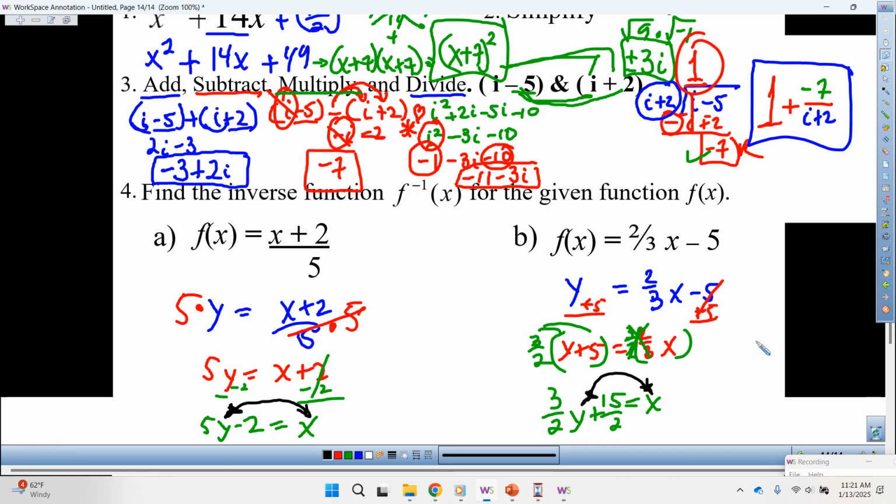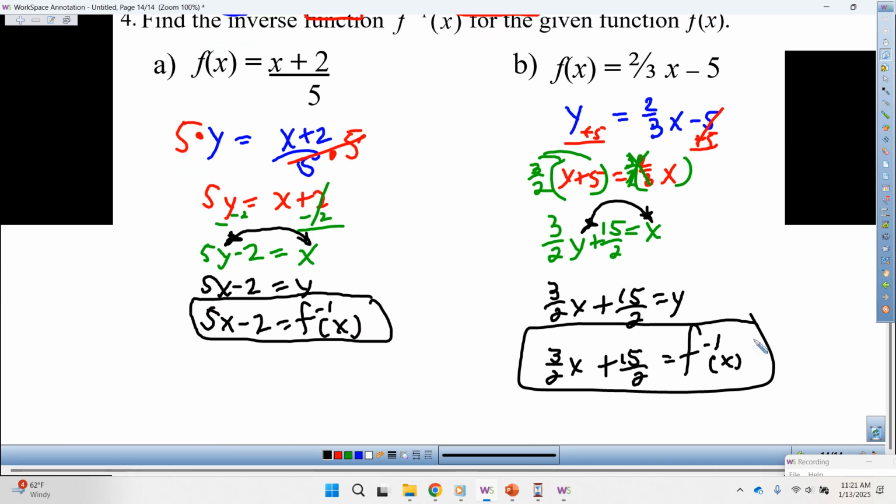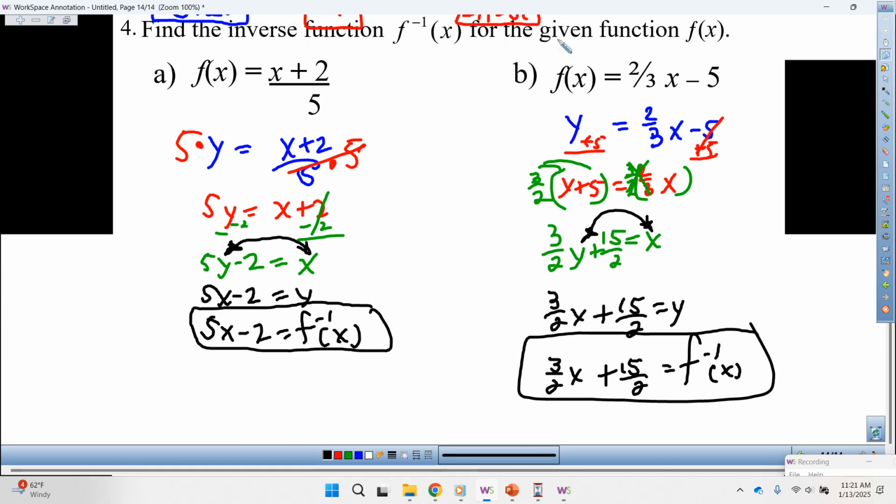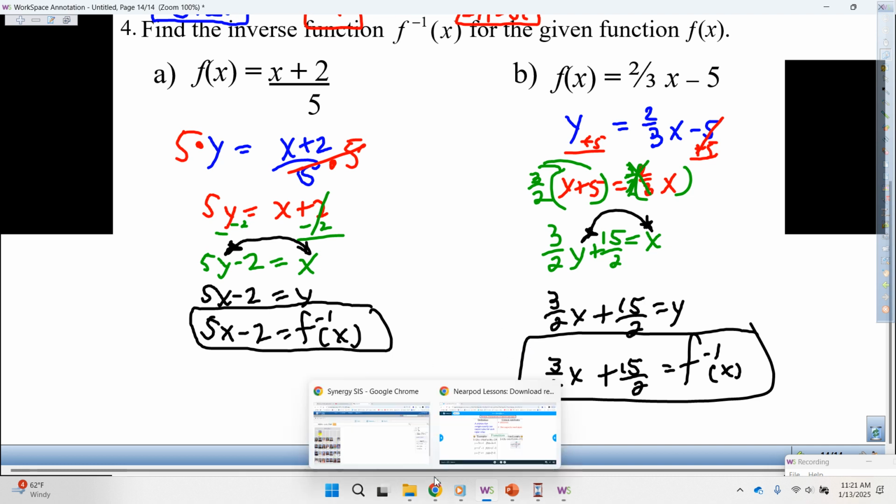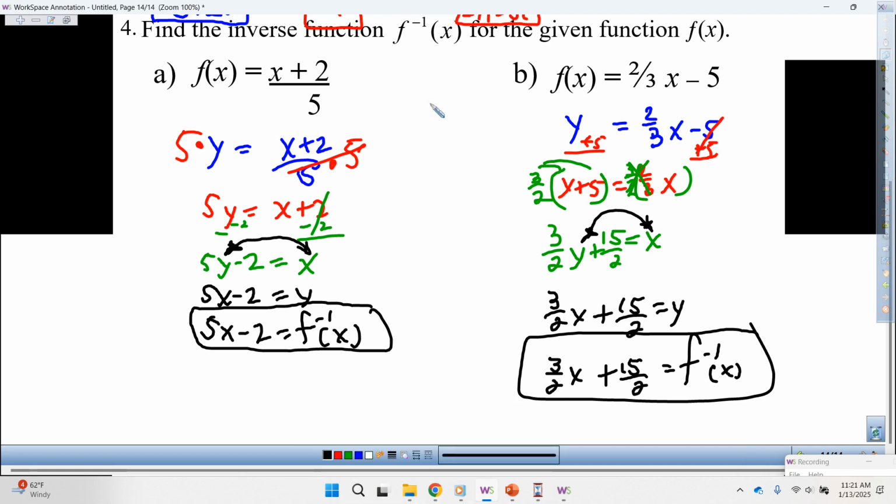Look up. On the warm-up, we covered inverses, didn't we? Is that correct? Question: what made it the inverse? Think about that question. What makes that the inverse? What movement that we do makes it the inverse? All right, now talk it over with your neighbor. Tell them this is what makes it the inverse. What made it the inverse?